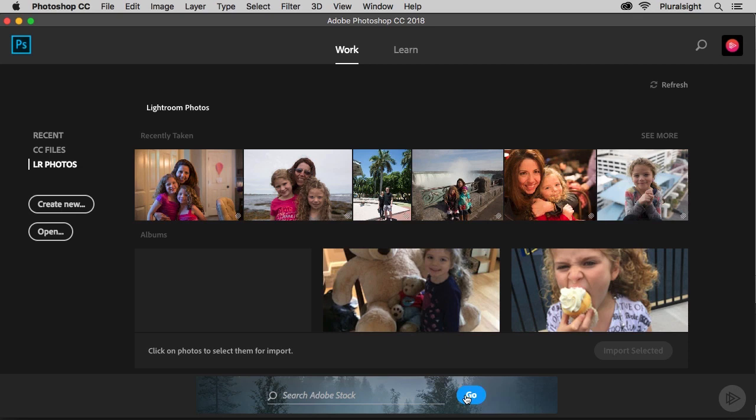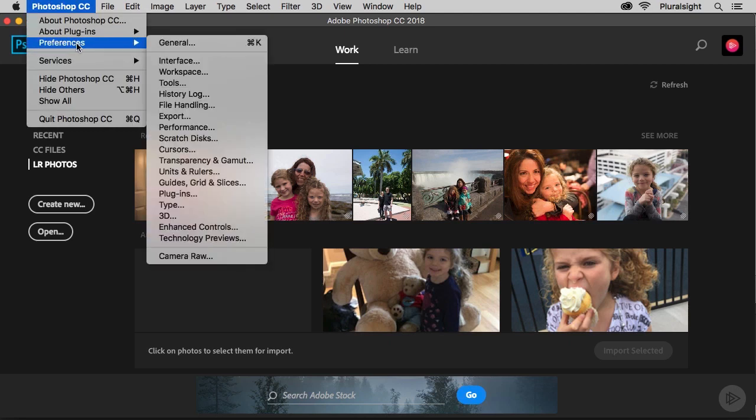But before we move on, I just want to point out, anytime you're working inside of Photoshop and you close out of all your documents or you don't have a document open, you'll be immediately returned to this Start Workspace. Now, it's a behavior that I prefer, but maybe you don't prefer it. And if that's the case, you can control that behavior by coming up to the Preferences dialog box. Now, on a Macintosh, you'll come up to the Photoshop CC menu. If you're working on the Windows side, you'll go to the Edit menu. And from these menus, you'll choose Preferences, and from there you can choose General. Now, if you like keyboard shortcuts, the keyboard shortcut here on a Mac is Command-K. It would be Control-K on the Windows side.